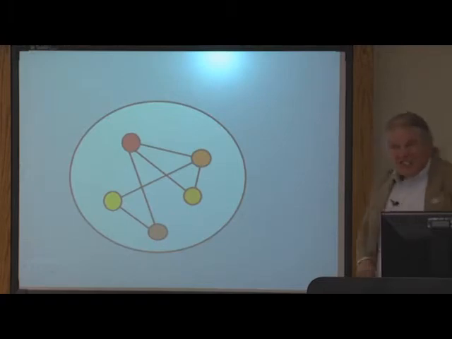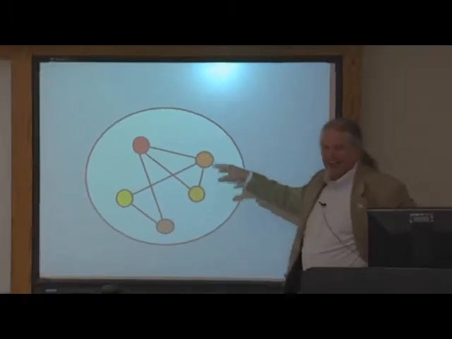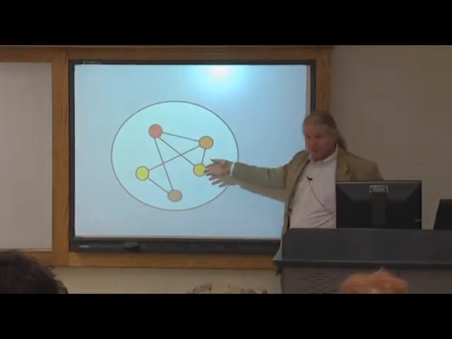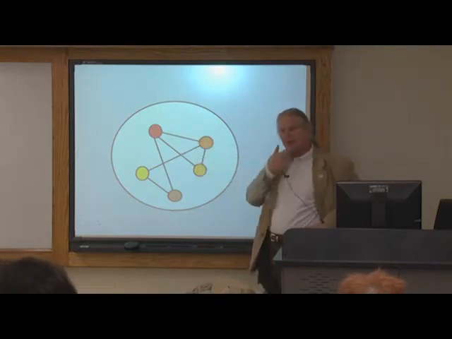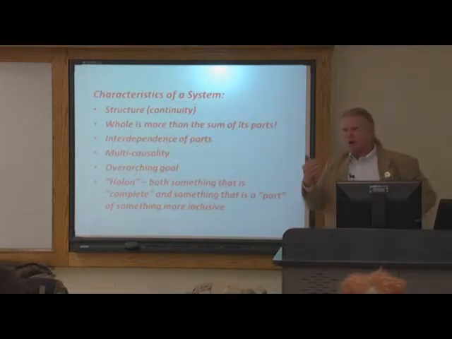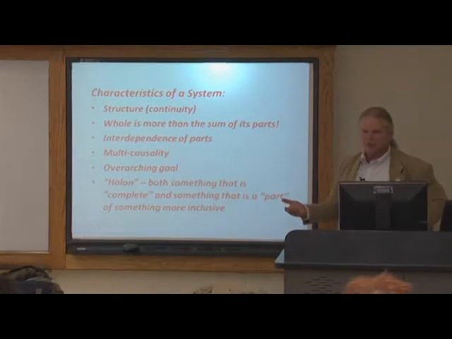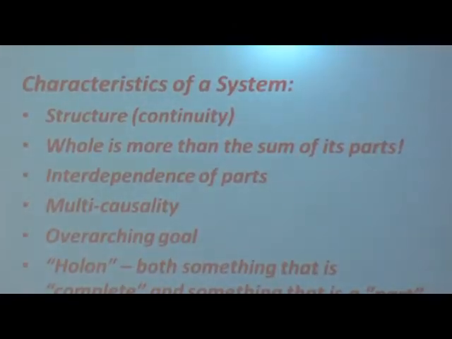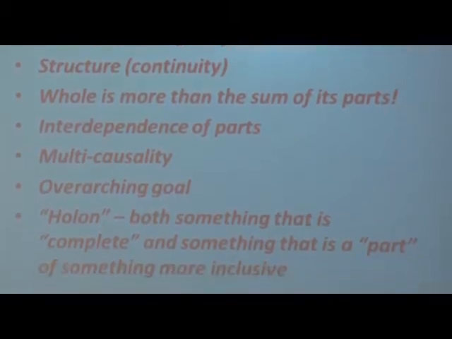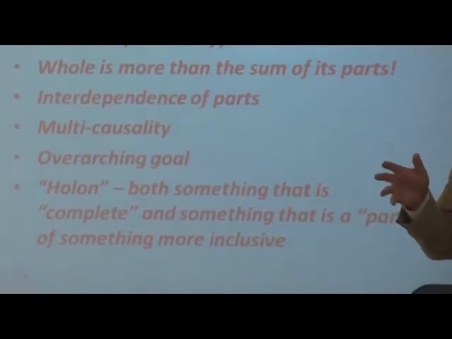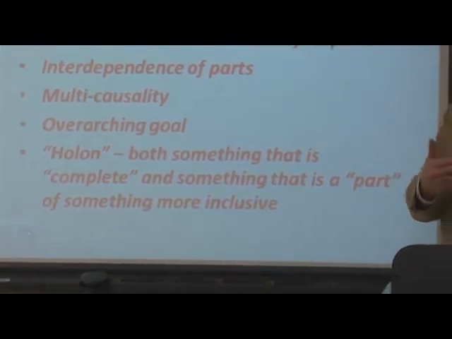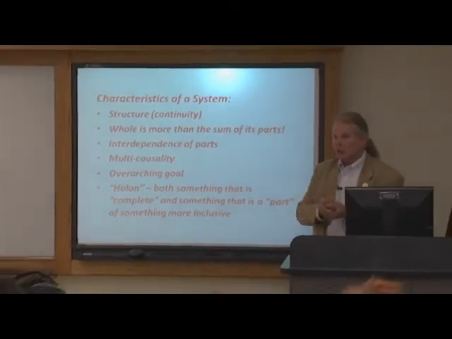All right? So what does a system have? Well, here's an effort to depict a system with the various parts of it depicted, right? Oh, and the lines between the parts. They're there consciously. Why? Because among the central characteristics of a system are these. There's continuity in structure. Those words actually suggest one another. If there's no continuity, you don't have structure, because structure refers to patterns, and patterns have to have some kind of continuity. They have to have some kind of consistency over time.